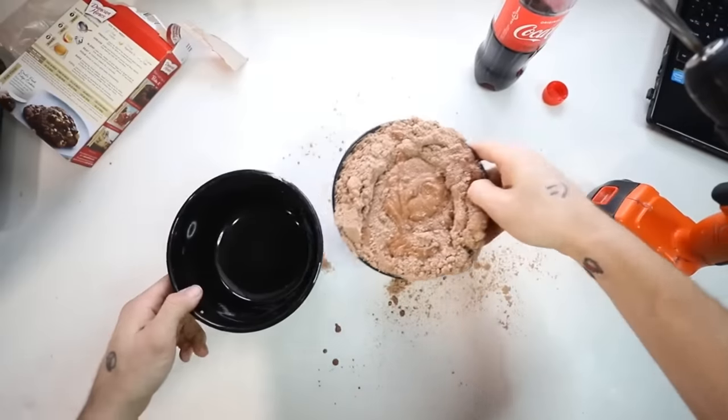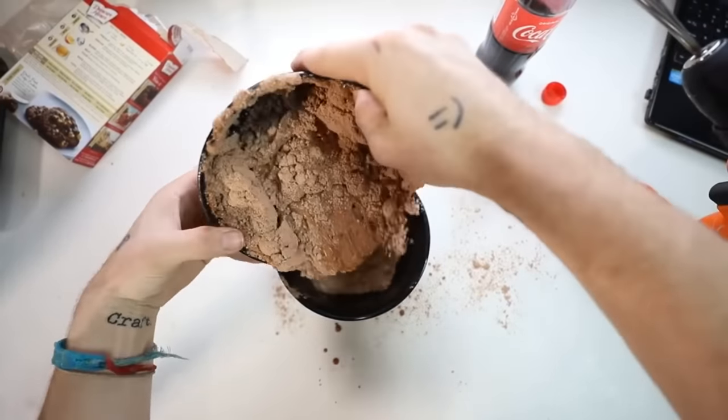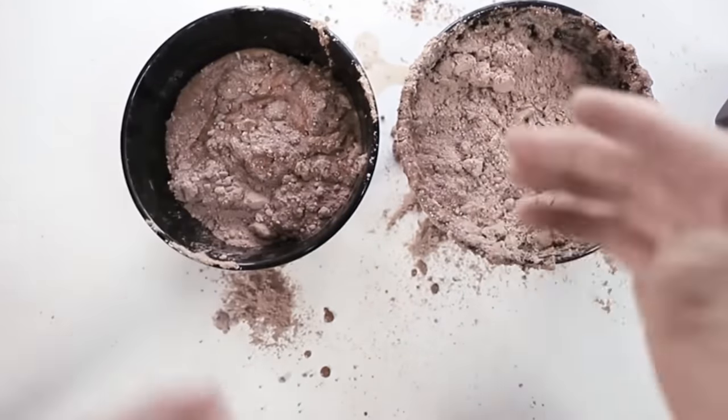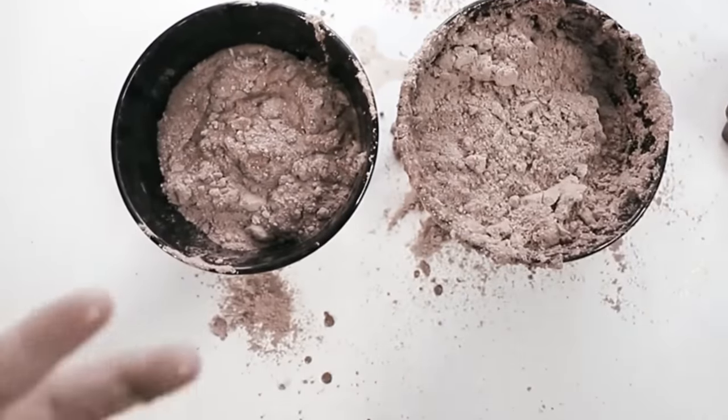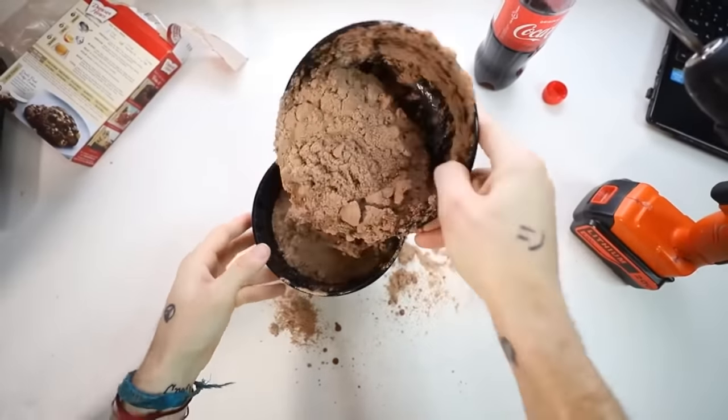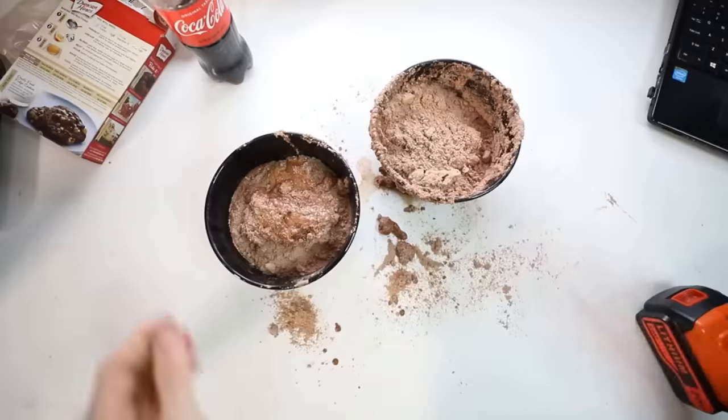This is exactly why I don't like doing cooking videos, because I always have to do so many dishes afterwards. I forgot to wash my hands. Oh my God, that's so gross. I'll be right back. Okay, hands are now nice and clean. Let's proceed with the transfer. Oh, I almost spilled that. That's scary. Let's put that over there.